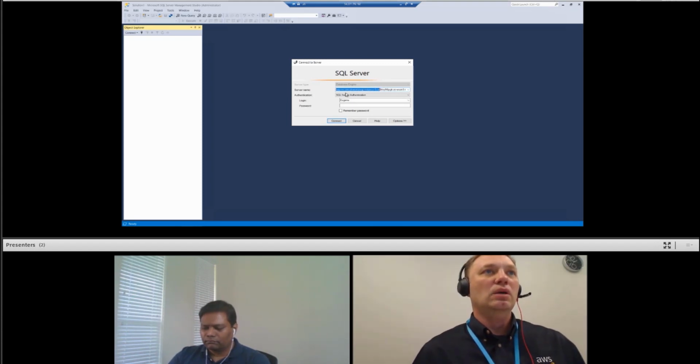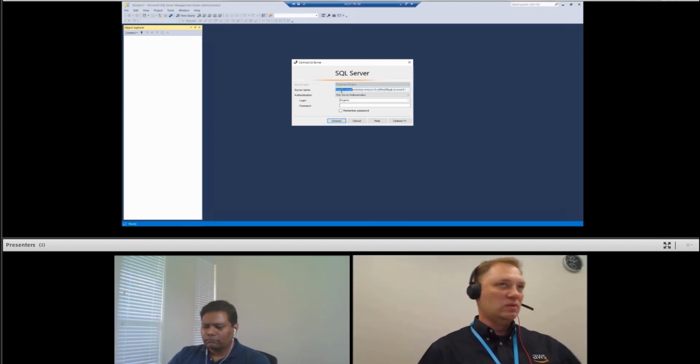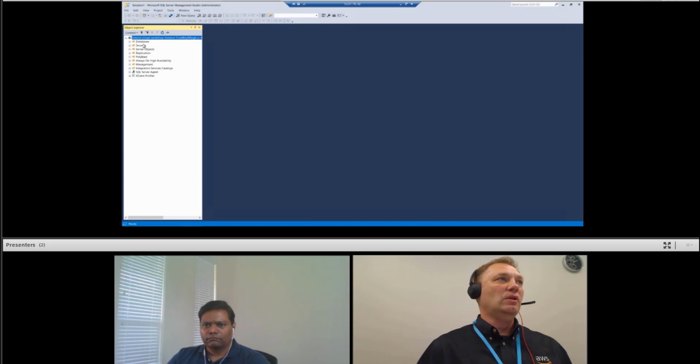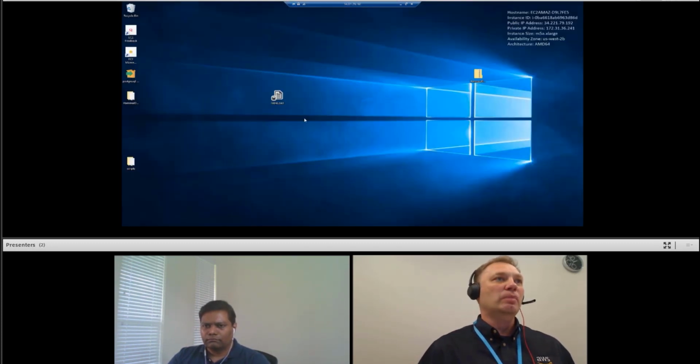By the way, you can tell that it's a listener endpoint because there is the word listener in the endpoint itself. I'm going to type my password in here. So we are connected. It's an empty instance. The only database you see here is RDS admin. RDS admin is part of our control plane. This is not something you have access or control to. It is always there. So what I have here is a script.